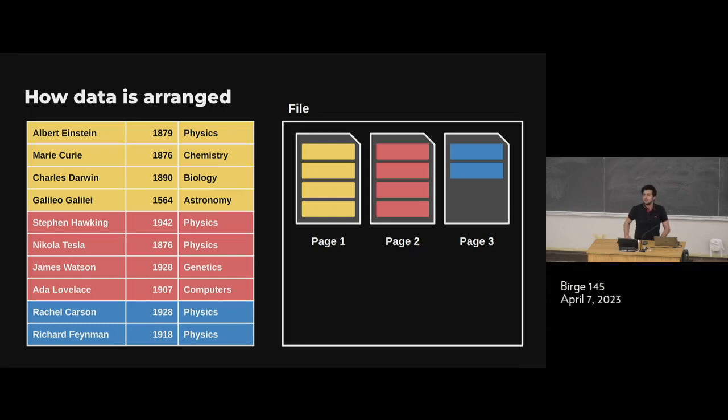Any questions so far? Yes? Will a file typically have the maximum number of pages it can store always, or will it have 0 pages in the beginning and then allocate pages as it needs them? Right. So you'll be doing this in your assignment. Initially, when you create a brand new file, it does not have any records in it, so you'll just create one single page with no data in it, all right? So you'll not create more pages than you need. You'll have one page, provided that you want to insert new records there, but you will not have empty pages unnecessarily, okay? Does that answer your question?